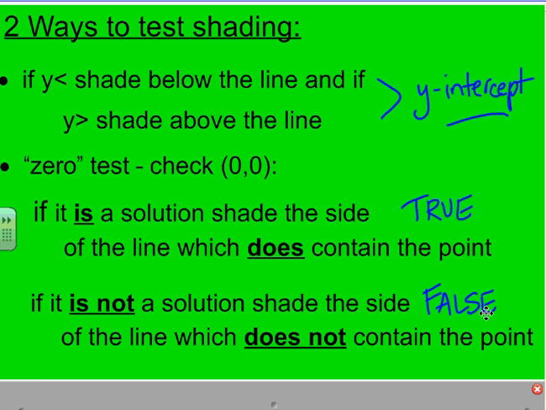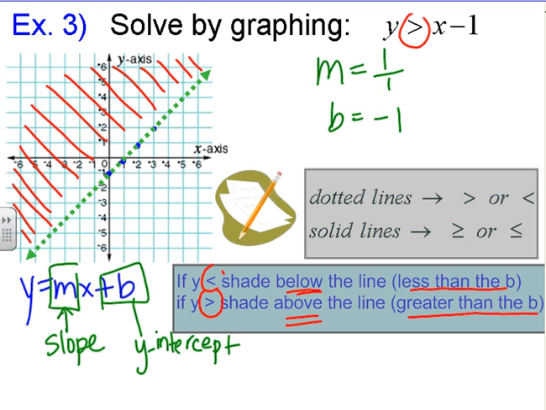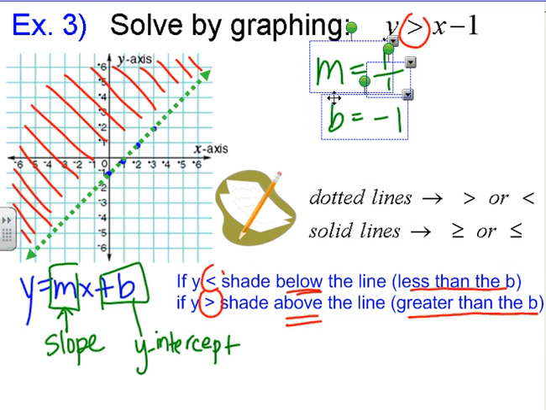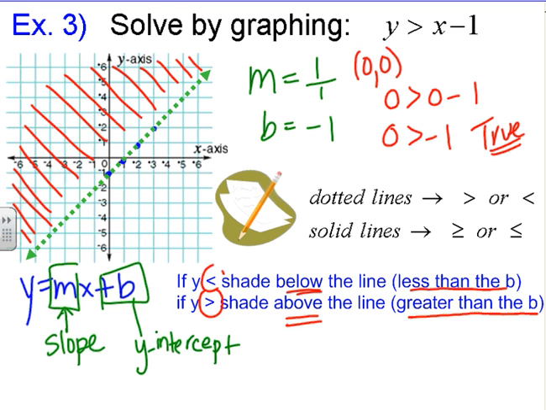So let's go back a moment and take a look at the problem we just did and test the point 0, 0. Let me get rid of this here so that we have everything with us. Move this over a little bit. Let's take a look at this inequality: y is greater than x minus 1. Let's put the point 0, 0 into this to see what happens. 0 is greater than 0 minus 1. 0 is greater than -1. Well, we know that that's true. If that's true, that means that the point 0, 0 is part of the solution. And if we look over on our graph, we see 0, 0 is on the shaded side, so we would include it in our graph.